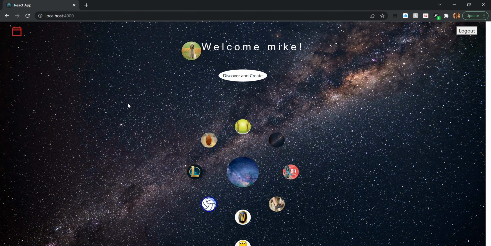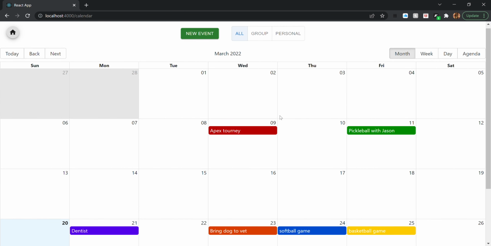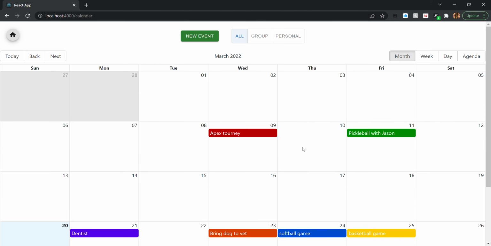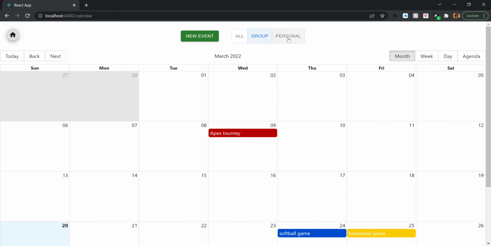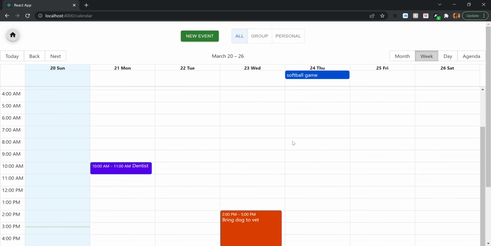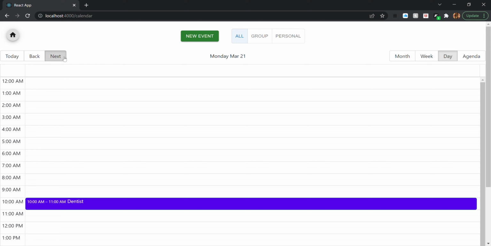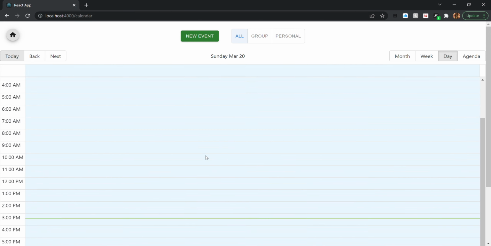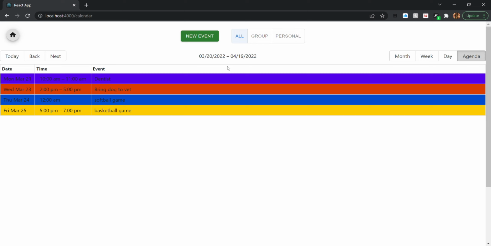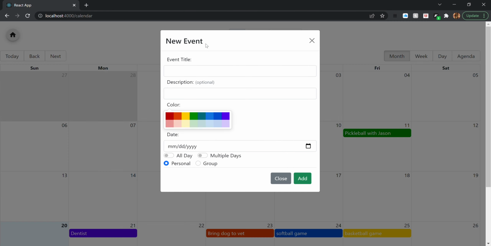I'm going to go ahead and go to my calendar now, and you can see it takes me into the month view, with all of the events I have scheduled for this month. If I wanted to see just the group events or just the personal events, I can sort with this little button up here. If I wanted to see just the week, I have a more detailed view of the time frame. Or if I wanted to just see a day, I could do that as well. Go back to today, which I have nothing going on. And then the agenda view takes a month of time and shows you everything you have coming up, which is pretty nice.